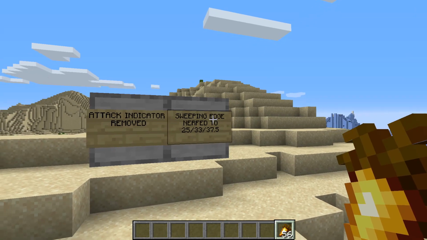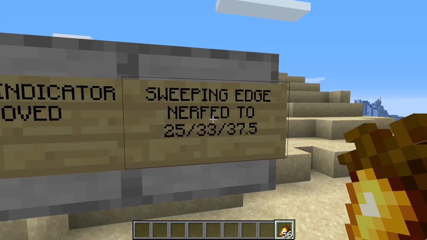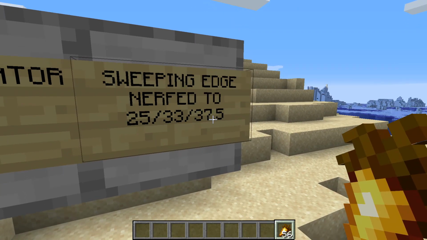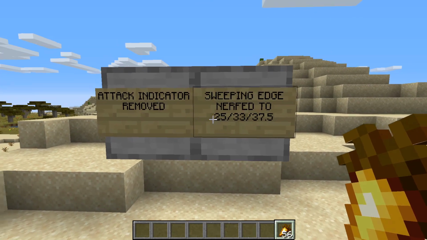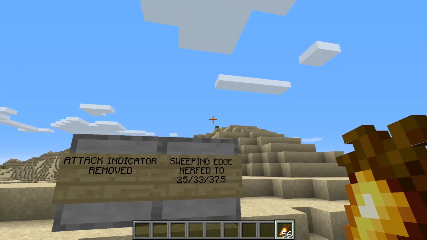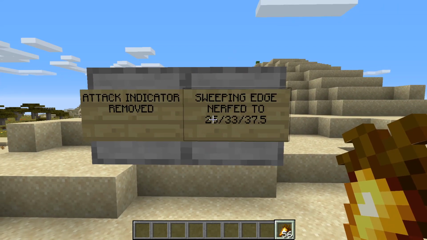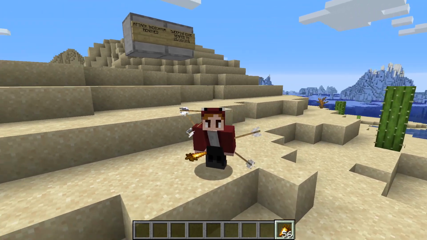Then over here we've got Sweeping Edge has been nerfed. So these percentages here, 25%, 33%, and 37.5%, represent the amount of damage that is done by a sweep of an enchanted sweeping edge weapon. So for example, if I have a sword that does 8 damage and it is enchanted with sweeping edge 1, which is the first number over here, then it will do 25% of that damage to anything caught in the sweeping edge. So that is just about everything in this combat test version.